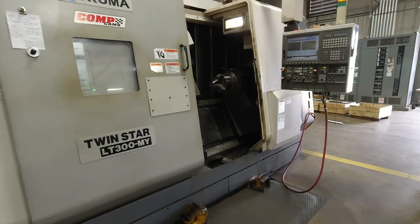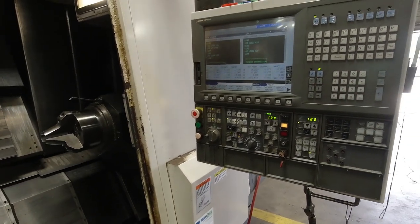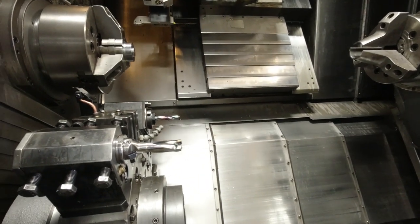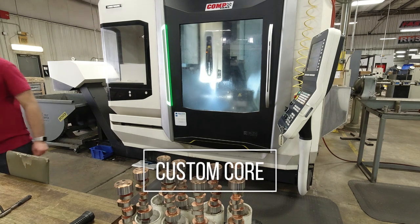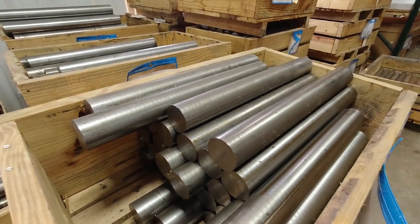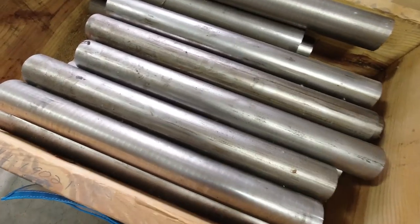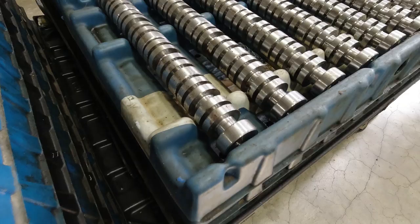You saw earlier in the video where we were picking a cam core off the shelf. Well, we skipped a little bit of a step and bypassed what it takes to get that core. So here's where we're at now. This is where we do all of our custom core manufacturing. So what you're seeing here is now a camshaft that has literally started out its life from a piece of bar stock. Now that bar stock can be made from 8620, 8660, 9310 material, tool steel.